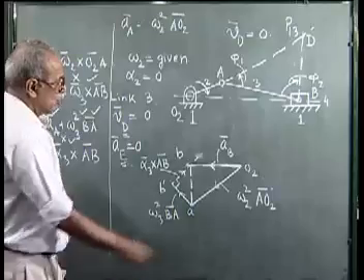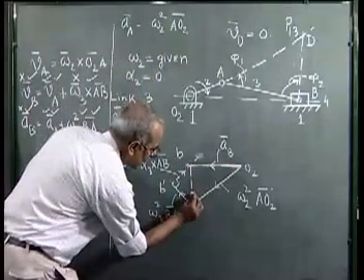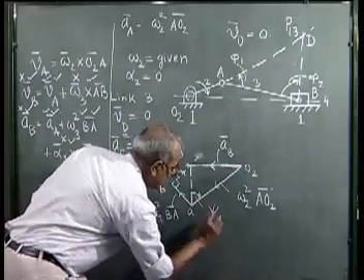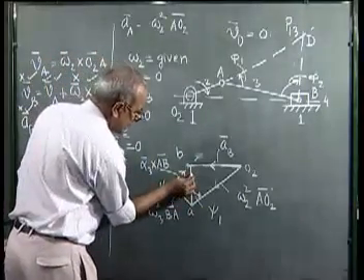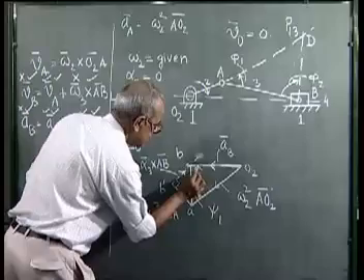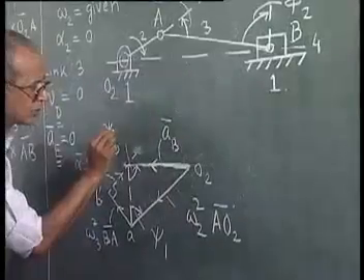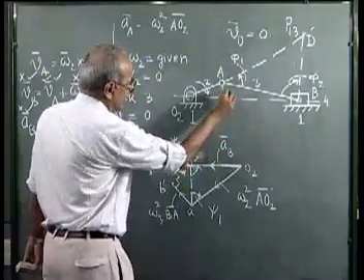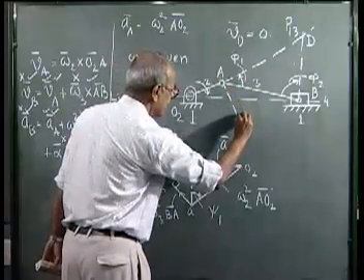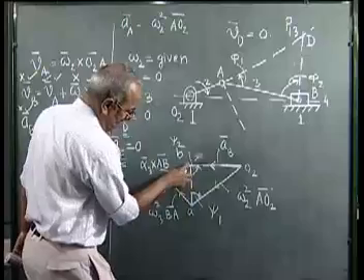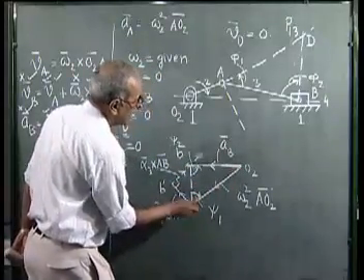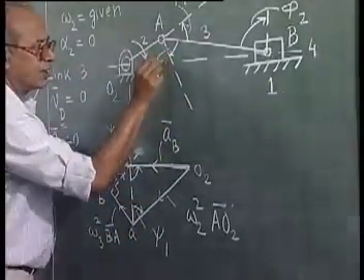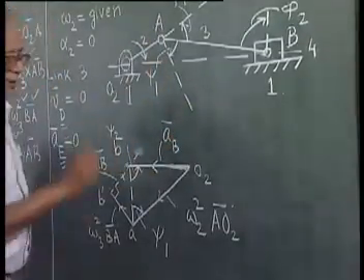To locate that point E, we note that this angle is say psi 1 in the clockwise direction at A and this angle at B is say psi 2. So at A, I draw a line at an angle psi 1 with AB. With AB, the point O2 is at an angle psi 1 at A. So with AB, I draw an angle in the clockwise direction, psi 1. So E must lie on this line.